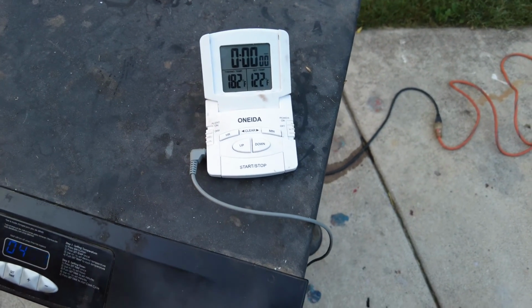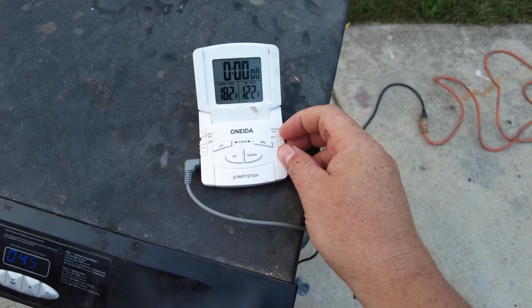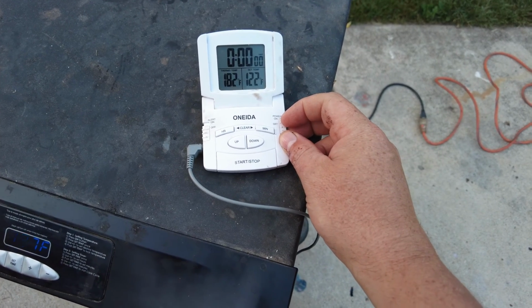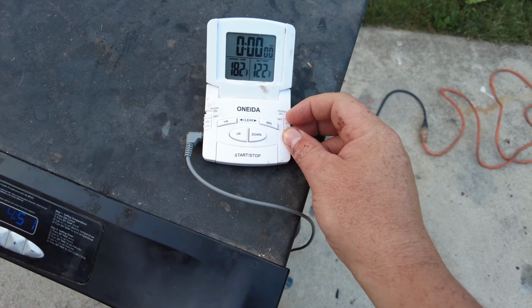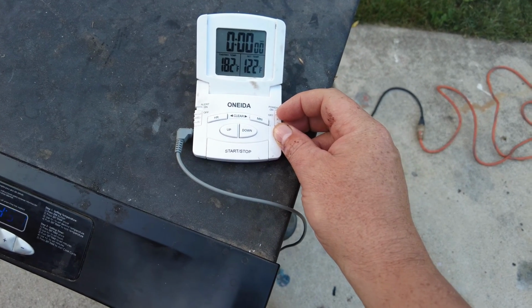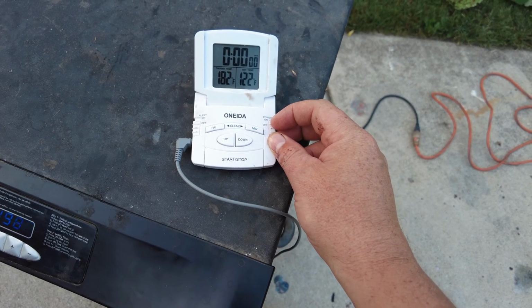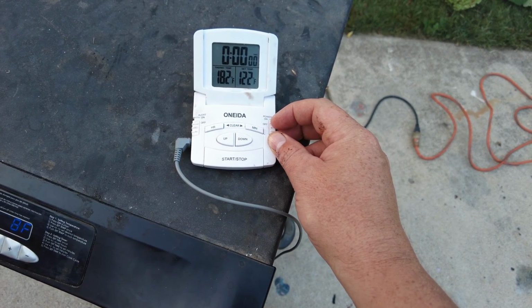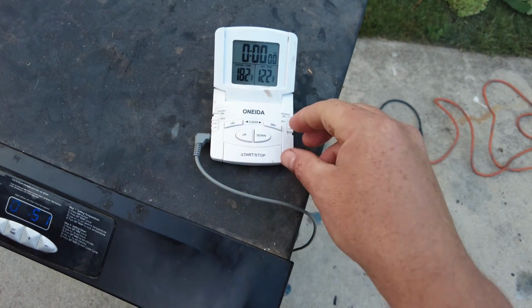A lot of meats will stall at about 165 to roughly, we'll say, 170 degrees, and that's just because of the moisture coming off the meat. It will keep the temperature at that 165 for the meat, and they call it the stall. So it looks like we're about through it.